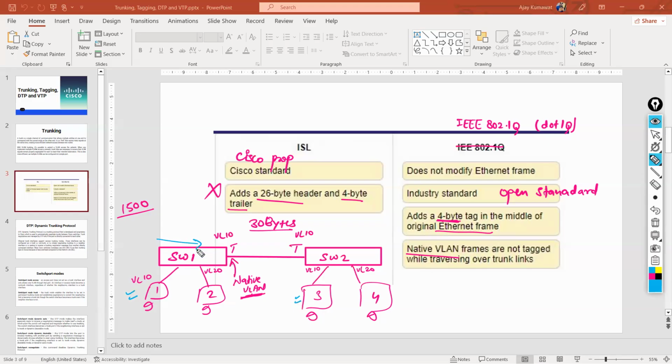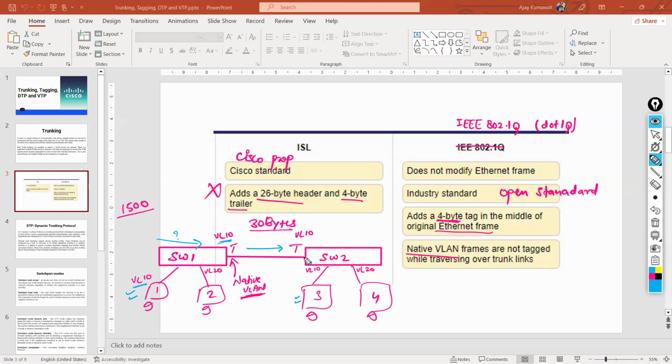It will generate a message. The message will come to the trunk port to go to the other switch. The trunk port will see to which VLAN it belongs and what my native VLAN is: 10. That means I will not put any tag here. No extra information. I will just forward the frame directly.